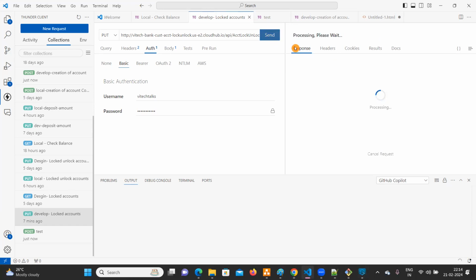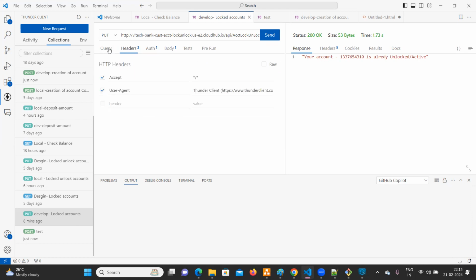If you don't cross that limit, you won't get any errors. You don't get any 429 status code error. So this is called basic authentication and this is rate limiting.